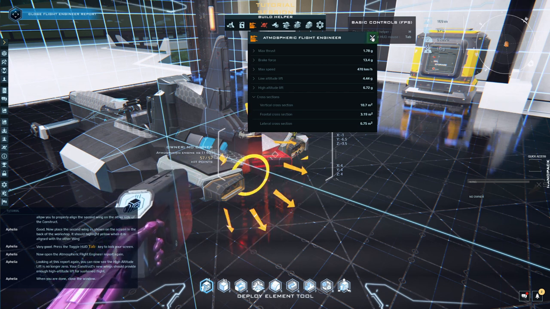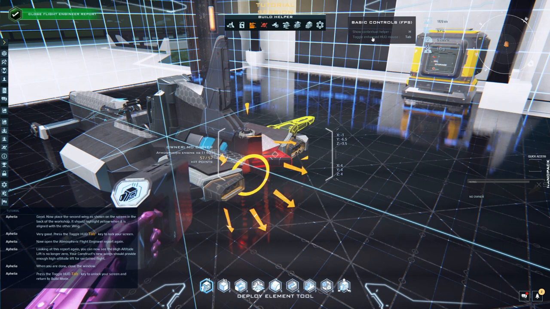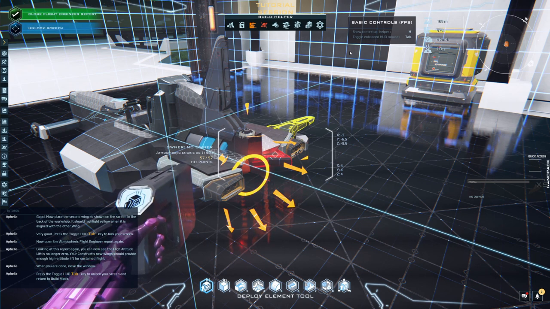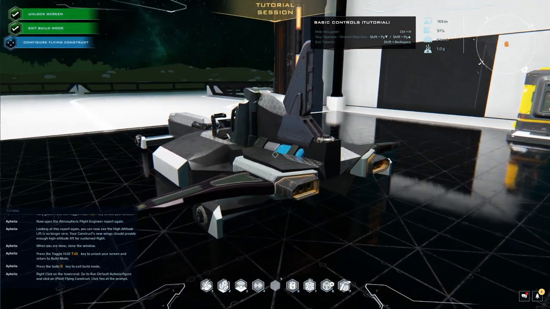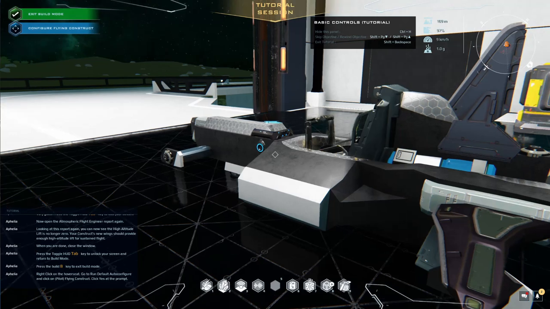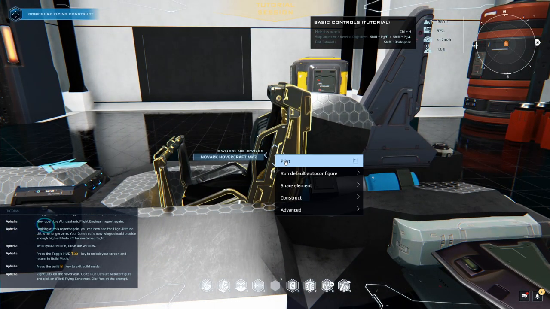Okay, Ducky, this is going to take a lot of messing around with. This is freaking awesome. Press the toggle HUD key to unlock your screen and return to build mode. Press the build key to exit build mode. Right-click on the hover seat, go to Run Default Auto Configure and click on Pilot Flying Construct. Click Yes at the prompt.